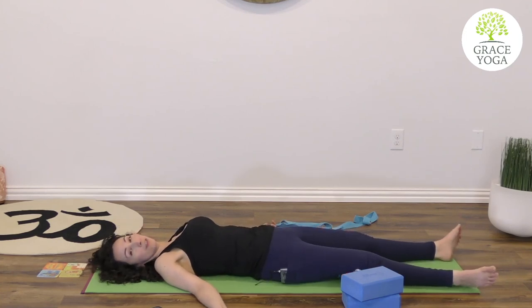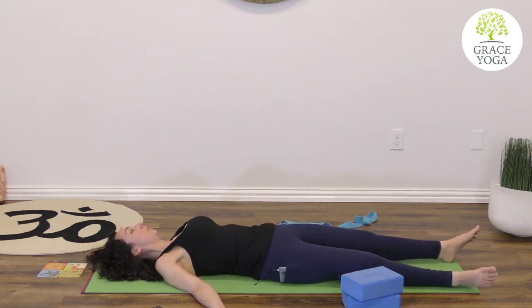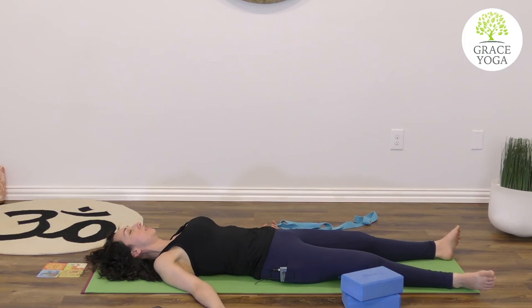If lying on your back is not comfortable, you can lie on your side. You can take any position that you're most comfortable in. So don't feel the need to just lay on your back, because I know that's not comfortable for some. Sometimes even me, sometimes it hurts to lay on my back. So bring your awareness to your breath. Take in another deep breath now. Exhale, sighing that out. And take the next few moments just to observe your natural breath. And as your mind wanders away, as distractions come around, just bring your awareness back to your breath.